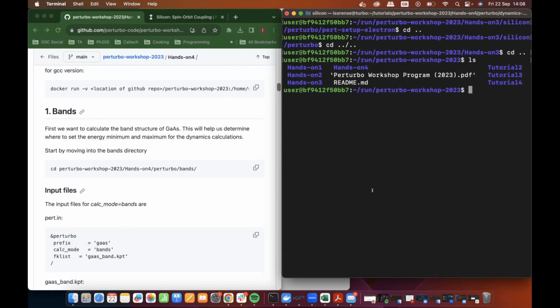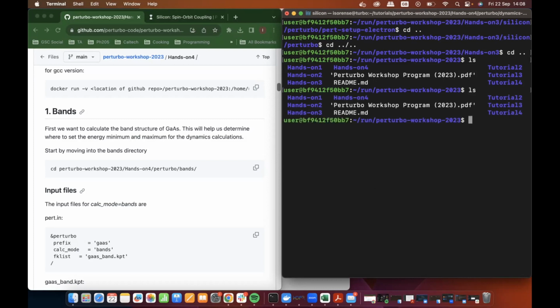Okay. Right, so what we're going to do first is move into the hands-on 4 folder. And if you do an ls, there's a QE2pert folder there.